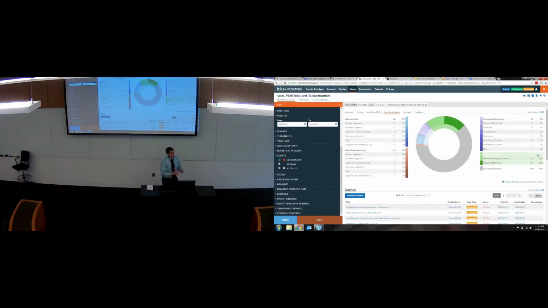About a quarter of them have been settled. And then the no case resolution, according to Lex Machina, is like if the case is still open. I'm a little confused by that because it seems to me that 61% of them wouldn't still be open. But basically, you can get a lot of averages and a lot of good, I guess, kind of strategy for your case.